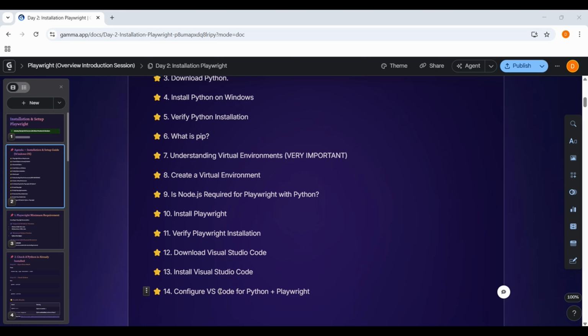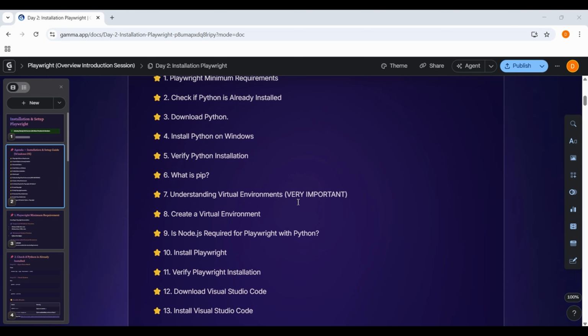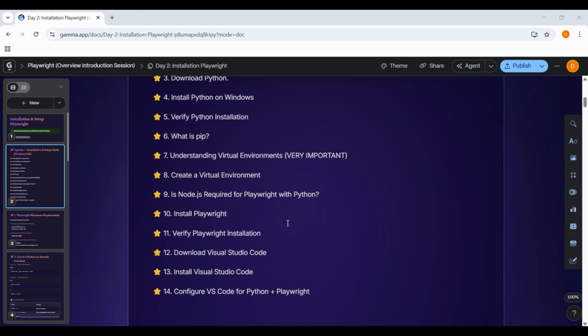Now it's time to install the plugins so that we can begin with creating the environments, and post which we will see how to create the virtual environment and why it is so important. And also we'll try to execute a sample code taken from the Playwright official website and see whether our Playwright is executing properly or not.